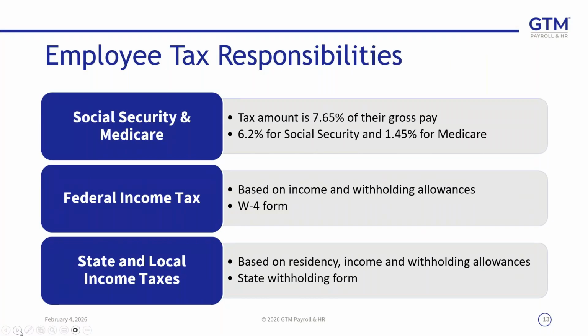Federal income tax does not need to be withheld, only if the family wants to. However, it's a good idea to withhold it so the employee is not stuck with their entire income tax bill at the end of the year. If a family does decide to withhold income tax, they'll need to provide their employee with a Form W-4 and a state withholding form. That'll determine how much to withhold from the employee's pay for income taxes. State and local taxes, if applicable, will obviously vary depending on where the employee lives.